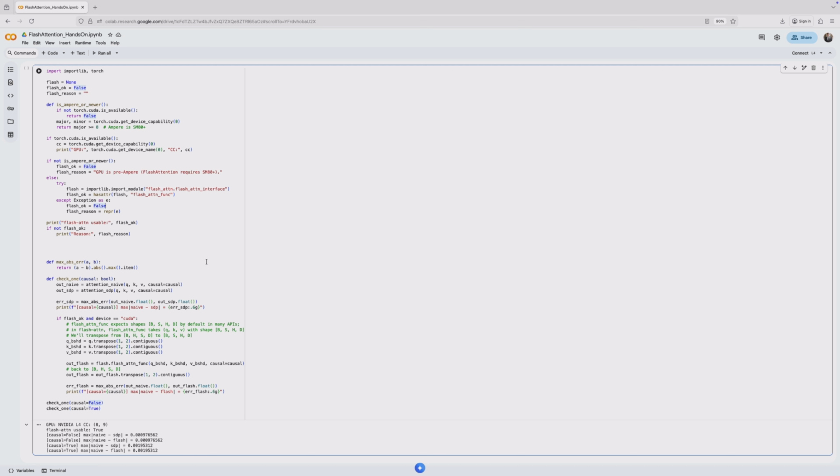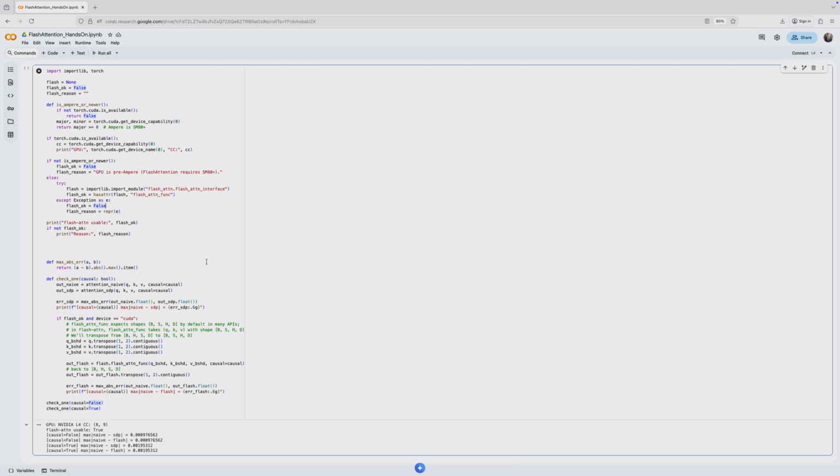Now we define a small utility function called max_abs_err. This computes the maximum absolute error between two tensors. In other words, it looks at every element in the output and finds the single largest difference. This is a strict metric because it focuses on the worst-case mismatch. We also convert outputs to float32 before comparing. This is important because comparing directly in float16 can hide differences due to limited precision. Converting to float32 makes the comparison more reliable and easier to interpret.